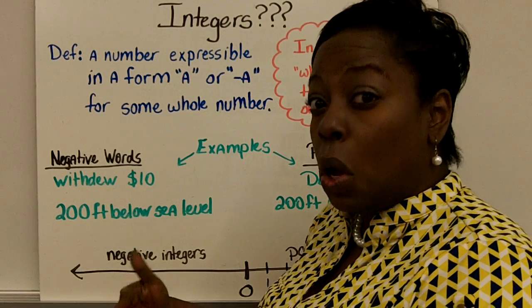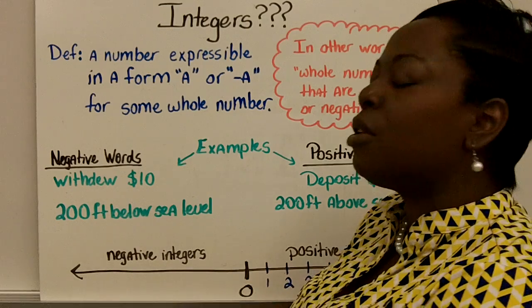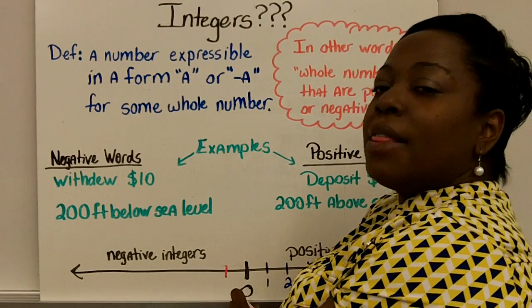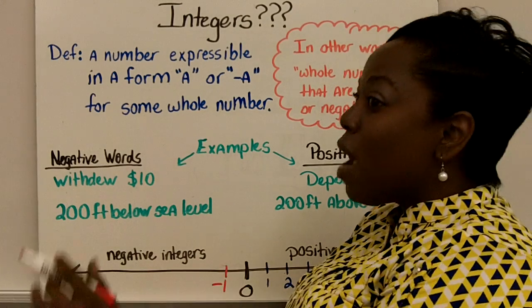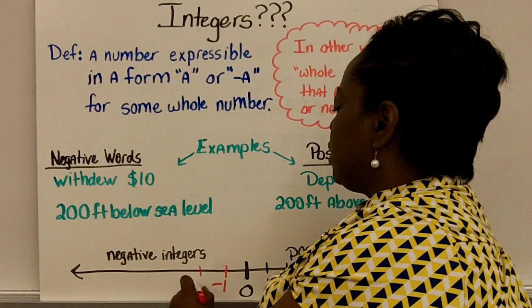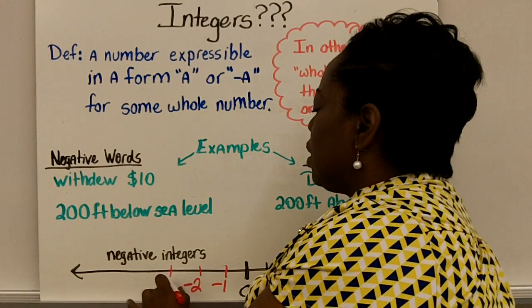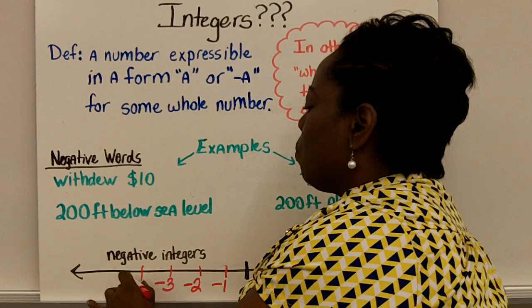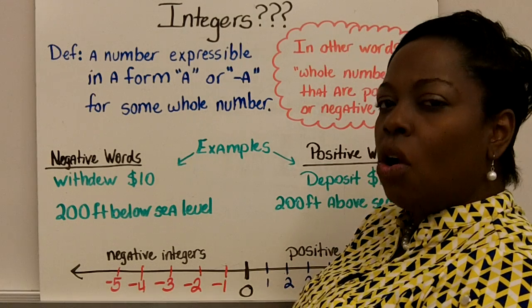Integers also go up one by one as you go from left to right, but in order to place them on a number line, it's a little opposite than positives. So right behind the zero is going to be a negative one. And then right behind the negative one is a negative two. Right behind the negative two, negative three. So you see negatives kind of go backwards than what we're used to on a number line.